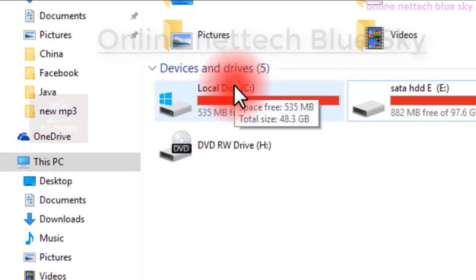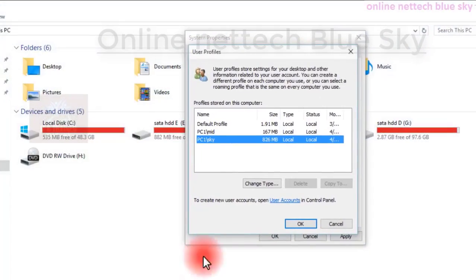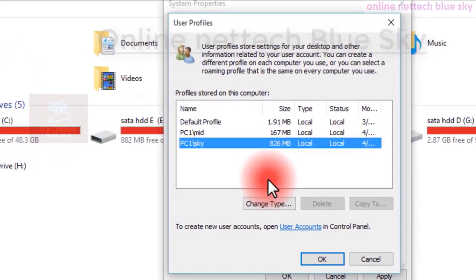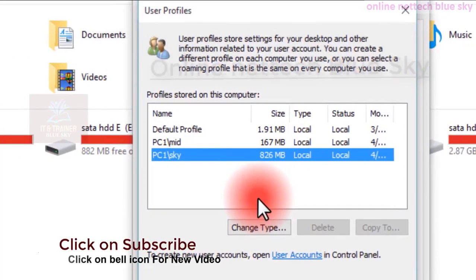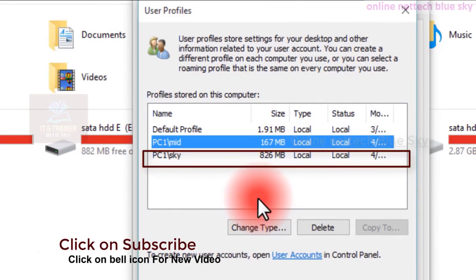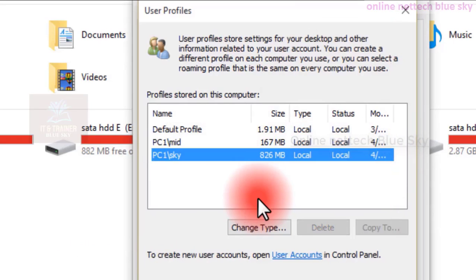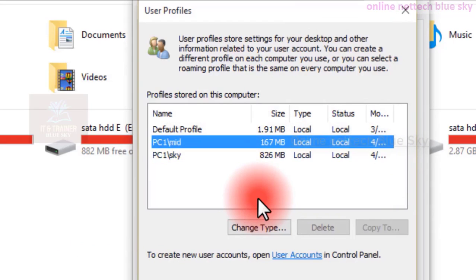How do you find your profile? You can see here this is a profile, and sky is my administrator profile, the main computer profile, very important. And the second, Mid, is a local computer user. A local user account does not have full settings and permission view, because this is a local account, but sky is my administrator account, the main user account.